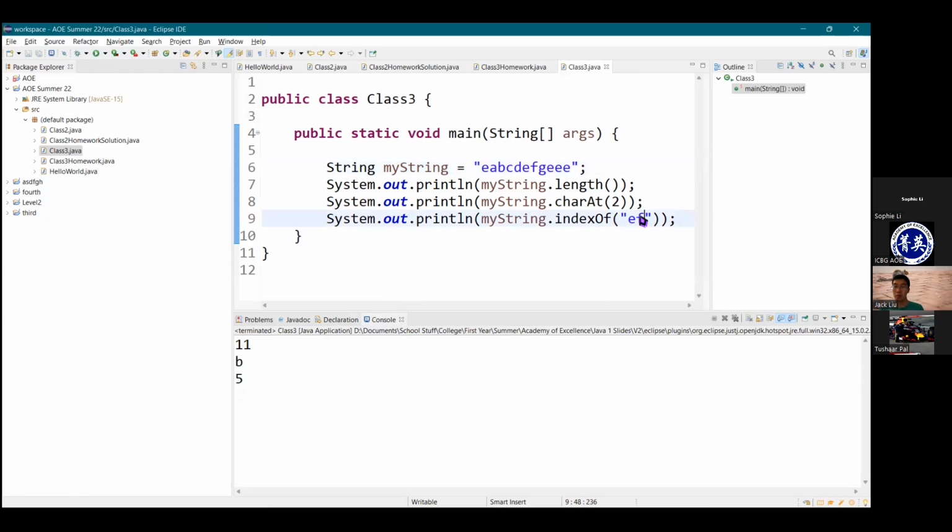And when you put something that's multiple characters long in here, it returns the index where the match starts. So the match is right here. EF matches with that EF, but the match starts at this character. And so it gives you the index 0, 1, 2, 3, 4, 5. That's why it's 5 here.